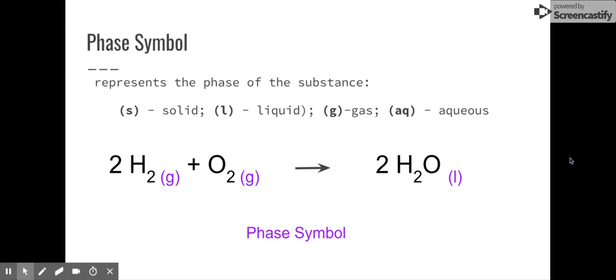Phase symbols. Phase symbols represent what state or phase the substance is in. Now we know solid is S, liquid is L, and gas is G. Those are common phases, but we can also see AQ. Aqueous is a special phase in chemical equations. That just means aqueous. A lot of times when we do reactions, we have to dissolve our substance in water in order to get it to react. That's why they've designated a special phase symbol called AQ or aqueous.